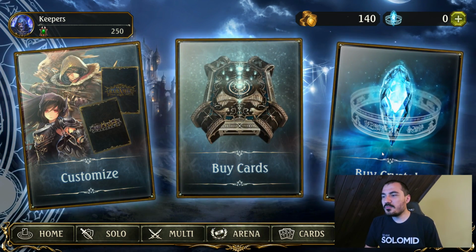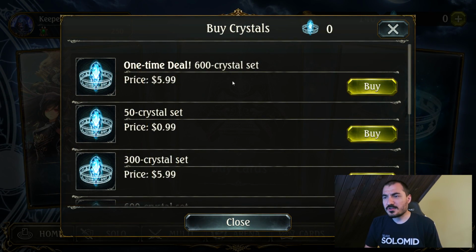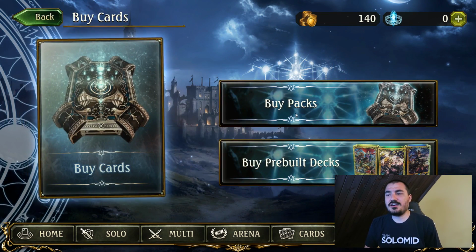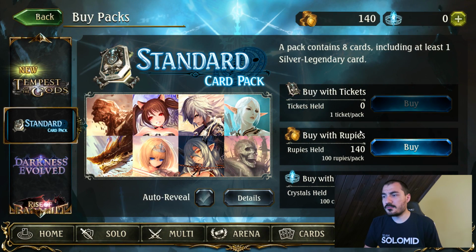If you do choose to put in some money, there are some first-time deals for crystals. You can get 600 crystals for $6. You can buy cards, of course, through rupees, through the tickets that you get as rewards, but the first pack that you purchase every day comes at a 50% discount. So if you do want to put some money into the game and you still want to be very efficient with it, buying 1 pack a day is a pretty good way to do that.